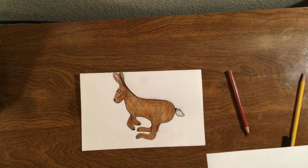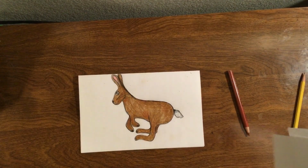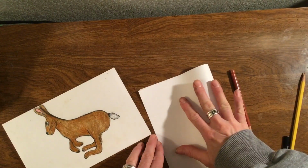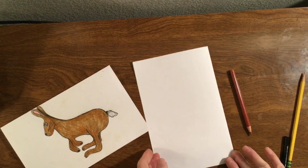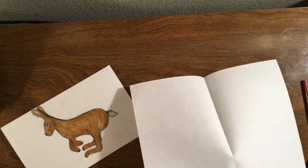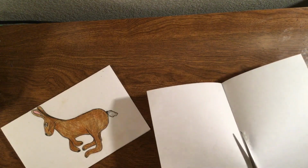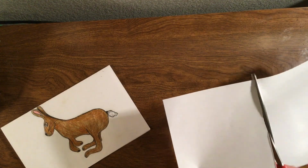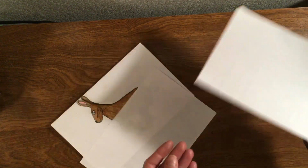All right, guys, now that you have your bunny all colored, I'm going to show you how we're going to turn it into a cool jumping bunny. So what we're going to do first is take another piece of paper and fold it in half, hamburger style, okay? And then you're going to open it up and cut it in half. Okay, then this half we can put aside for later.